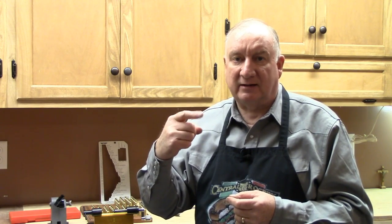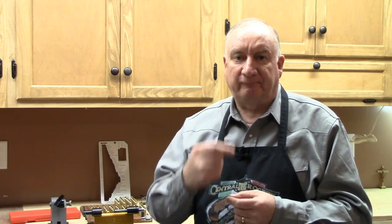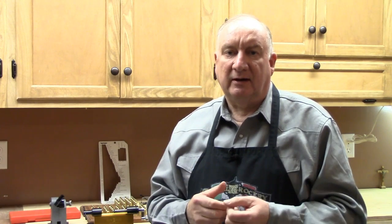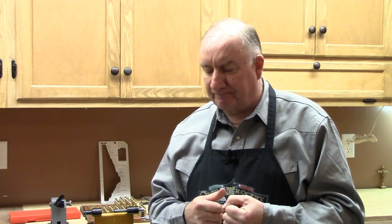Whenever you're trimming and you're taking brass off the case neck, that brass came from the body of the case someplace. You're taking material off of that case and it's growing, and something is thinning every time you take brass off of that case neck. And that's where you have to be a little bit considerate to your brass. And if you're shooting target matches where function is not an issue, where you don't have to worry about cramming the bolt home on a tight case and all those things, when it's strictly you and accuracy and the target, that's where it pays off to do simply case neck resizing.